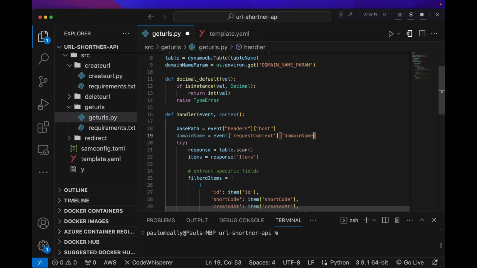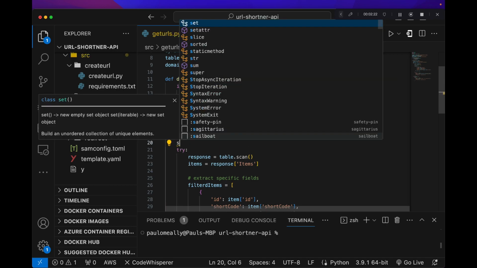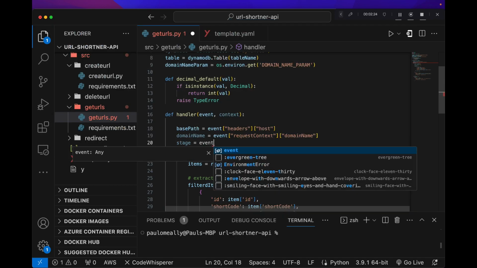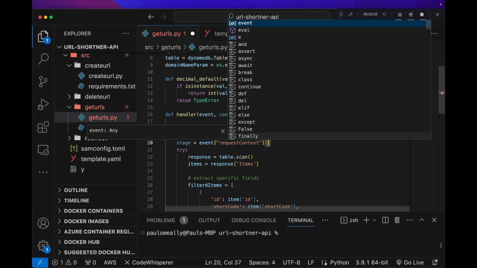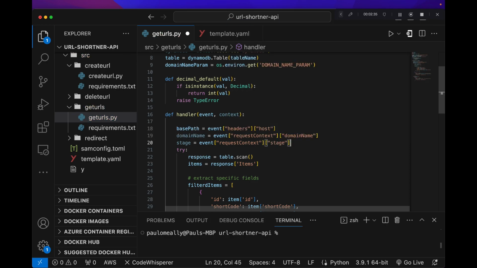And again, you can use double quotes, single quotes. Once you're consistent, that's the only thing. So I'm going to keep this consistent with double quotes. And we also want to get the stage. This is request context, stage.